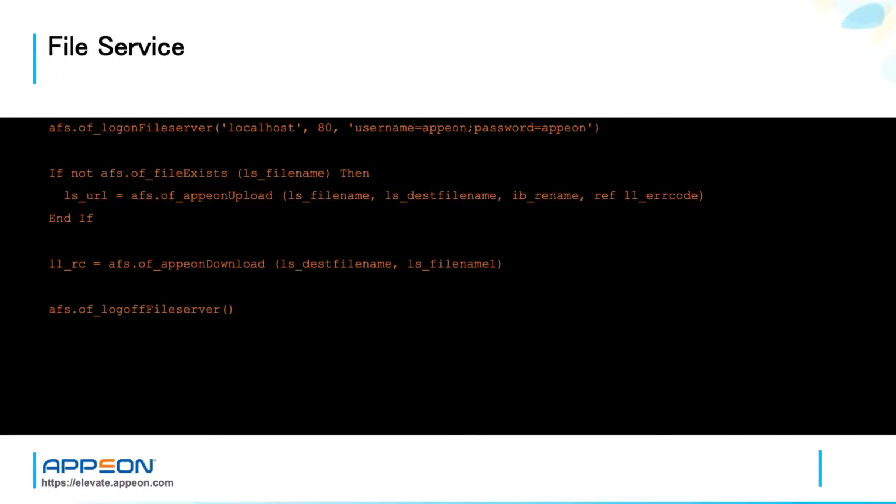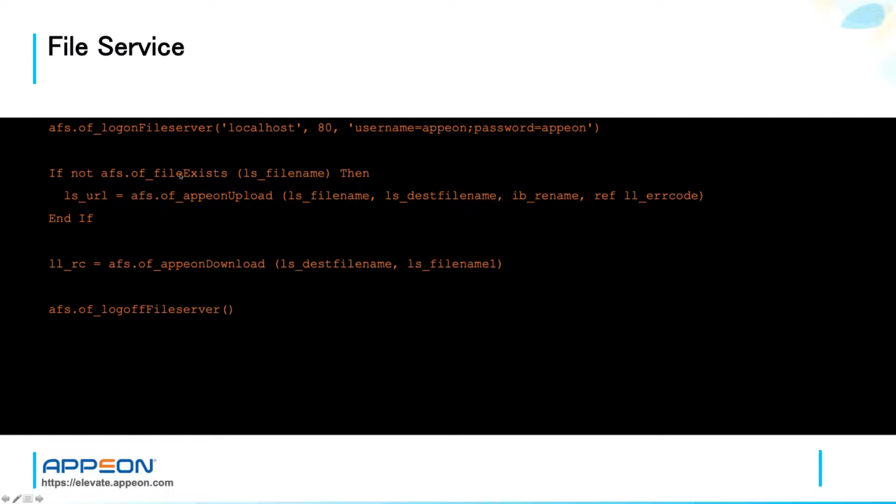File Service is a very handy plugin provided by PowerServer. After you install the plugin, you can use a small set of APIs. You log on to the file server providing the PowerServer hostname, the port number, which is usually empty, and then the credentials to access the file service.